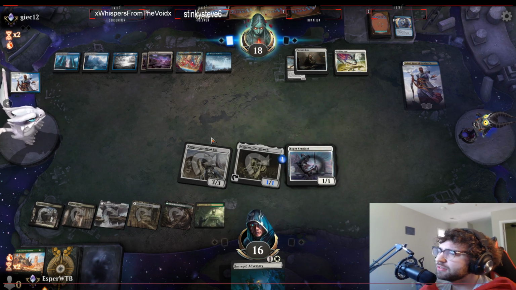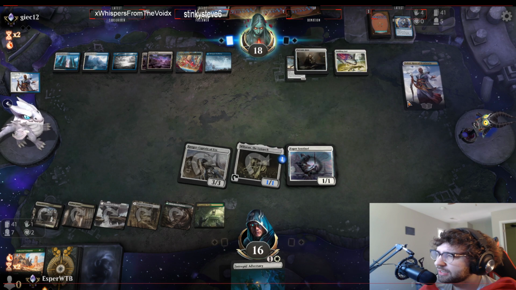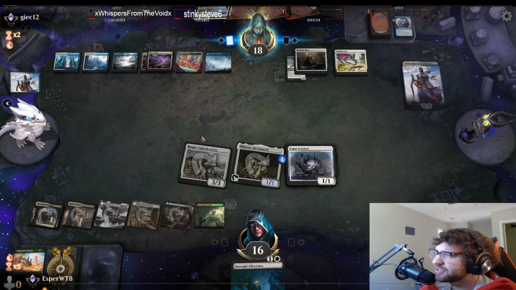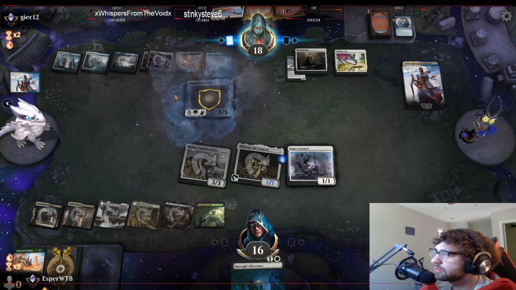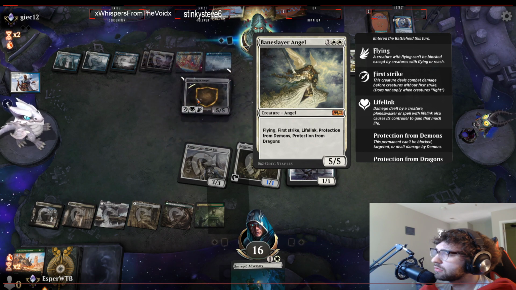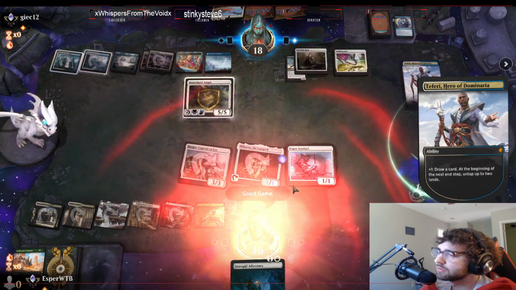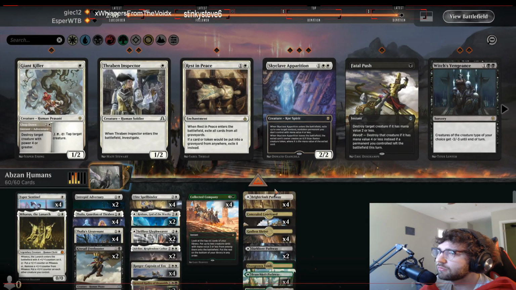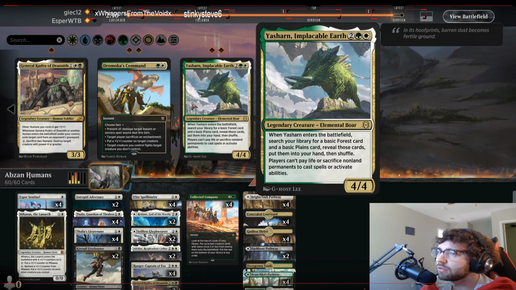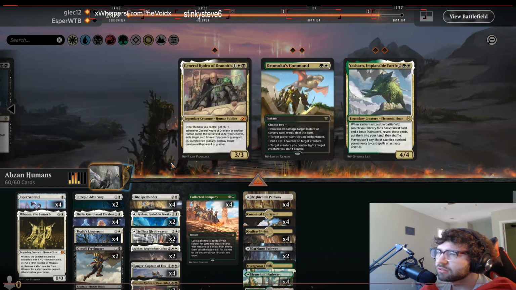I suppose an option or a play line is to stack this on my turn so he can't settle or interact with my board to get rid of this, but I don't really want to throw away pressure. Yeah, that one did it. I don't think I want to change how I board it with anyway.